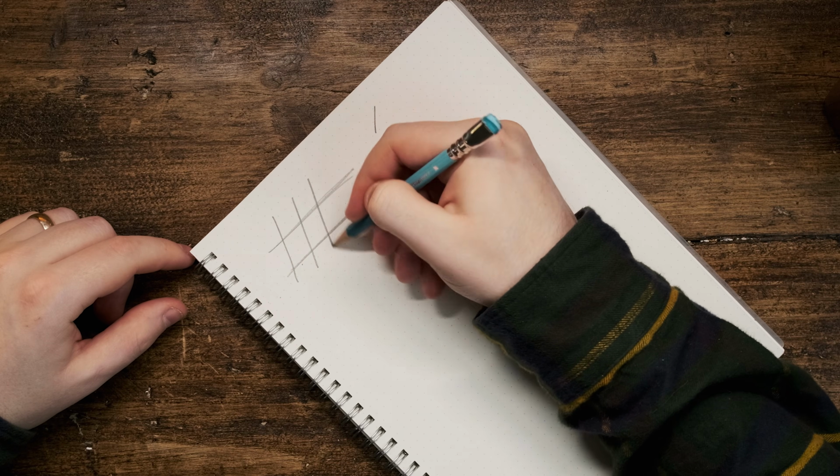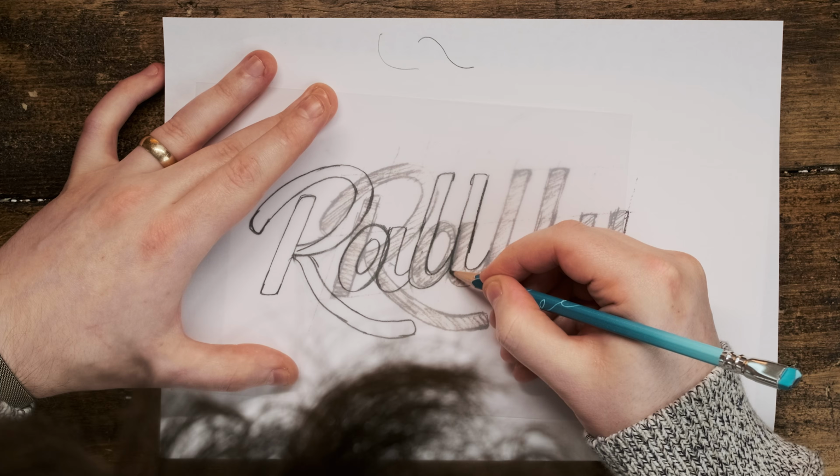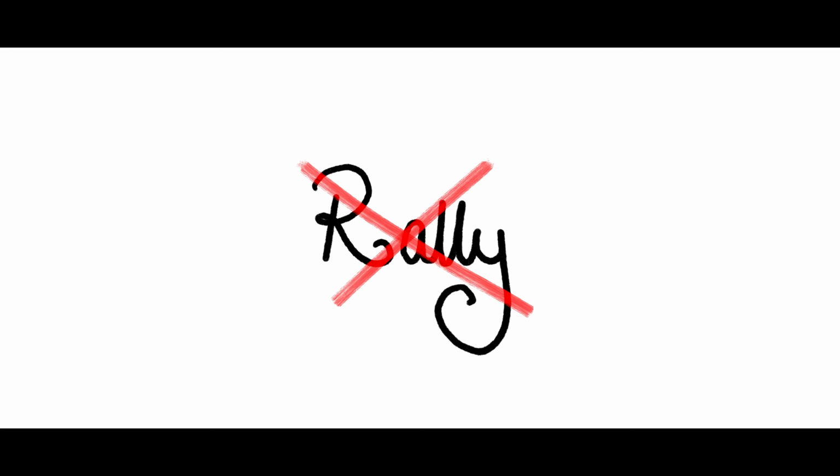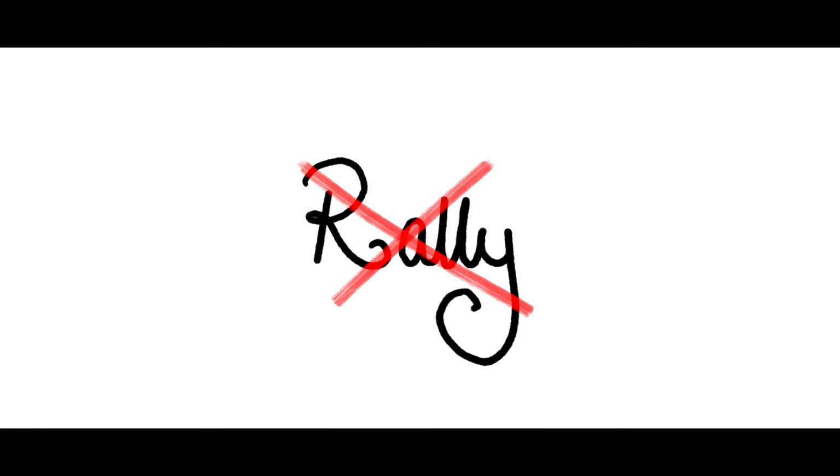So in this video, I'm going to show you the secret methods that we use as logotype designers to make our logotypes look more professional and to stand out. Taking your logos that could look like this and make them into this. The first method is a simple one: consistency.